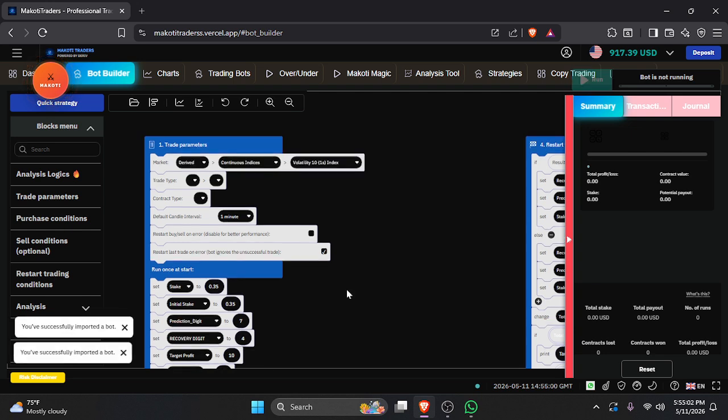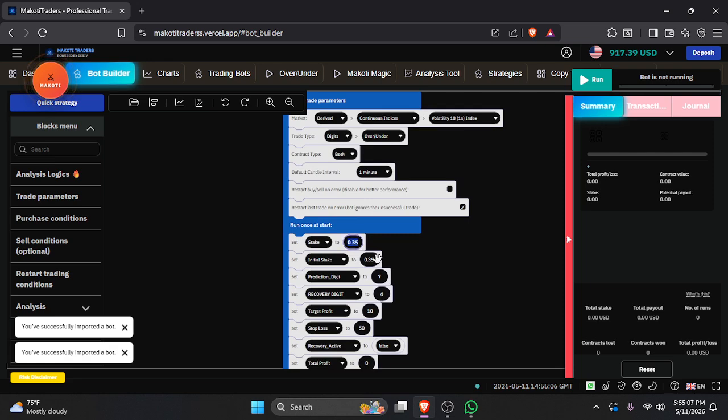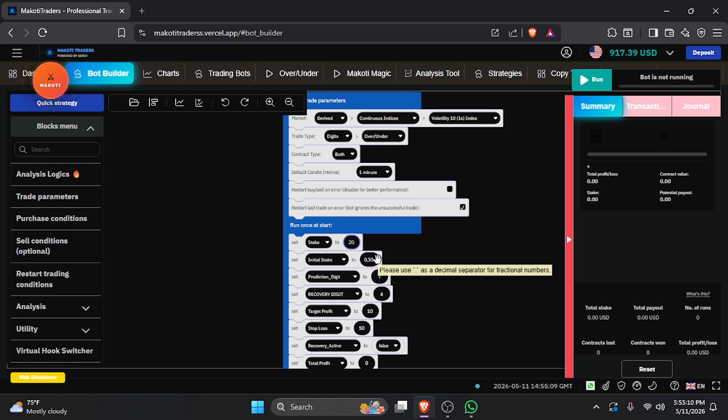Once you have loaded the bot, set your stake here. I'm going to be using 20 USD. Remember, this is just for practical, and I'm not carrying out my real daily trades. This is just a practical to show you how the new integration works. I'm willing to lose around 50 USD because the target profit for today was around 850, and I exceeded it with 917. So I'm willing to lose 50 USD for this trade.